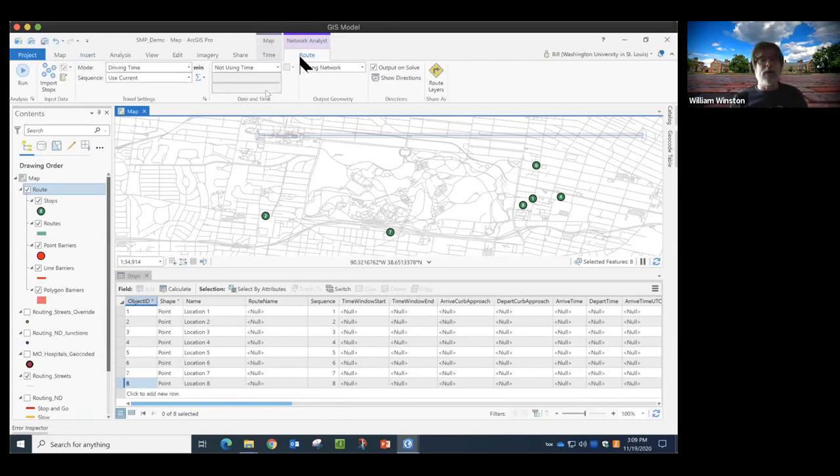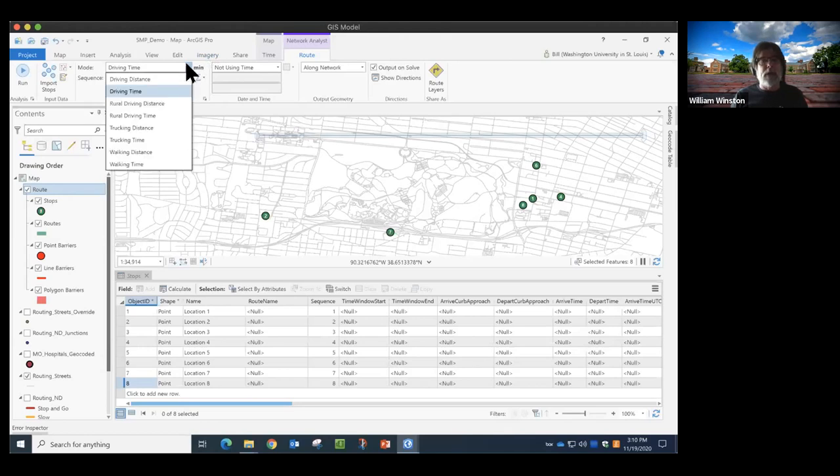And so I just wanted to go through on this route ribbon. There are several different ways that we can control this operation. First of all, we can control whether or not we're doing a drive time, a truck time, a walking distance, or time. All of those options are various modes of analysis for the route process here. And so we'll just continue on with driving time because I'm modeling a delivery function.